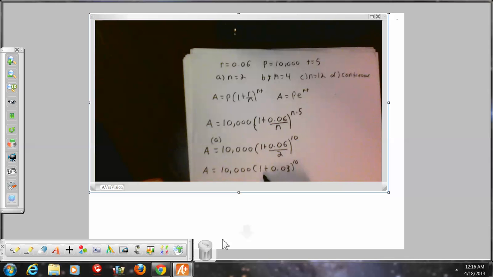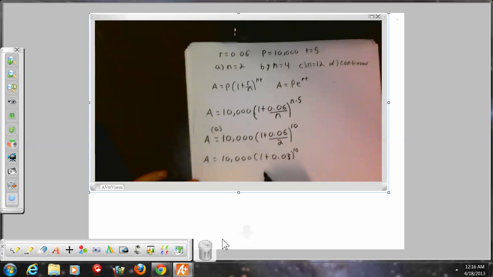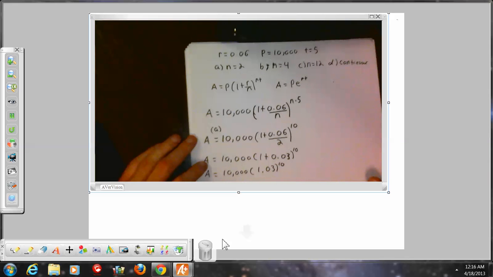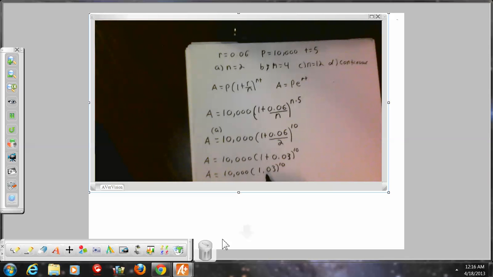Now, working inside the parentheses, all we have left is addition. So this is going to become A equals 10,000 times 1.03 raised to the 10. Alright? Now, at this point, I probably just want to do it in my calculator, because what I'm doing is multiplying 1.03 times 1.03 times 1.03. I have two operations going now. I have multiplication, 10,000 times all of this, and I have exponents, 1.03 raised to the 10. Well, exponents come before multiplication using PEMDAS, so I'm going to take 1.03 to the 10, and I'm going to multiply by 10,000.